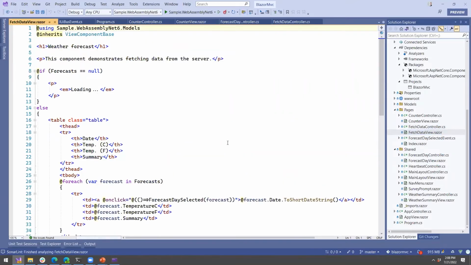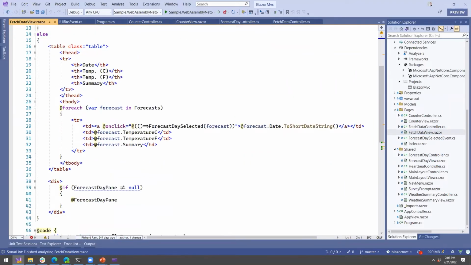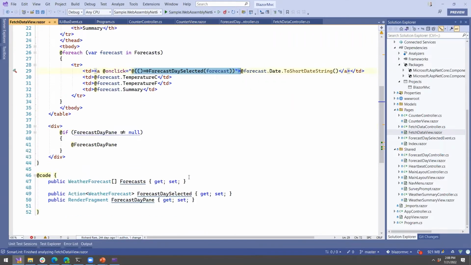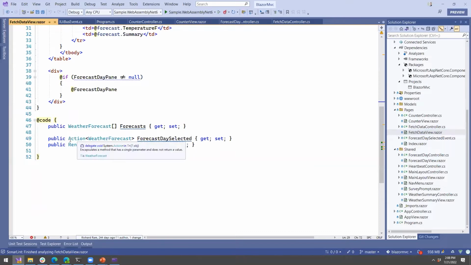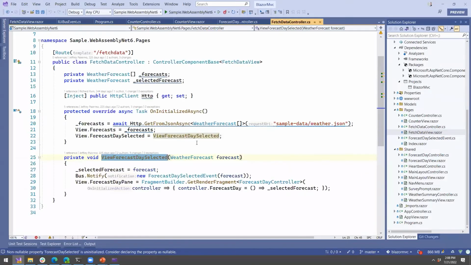All right, so I added this. Yeah, I added this on the first column. On click of this, forecast day selected forecast, and that is going to be an action callback of weather forecast. And so if we go back, we see that we have set the action view.callback equals this method.